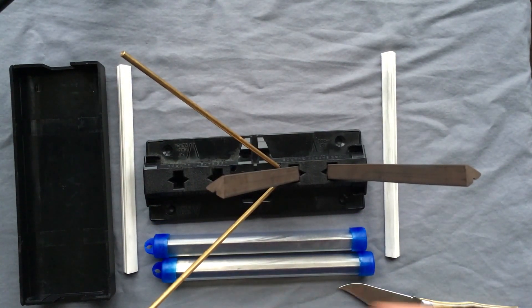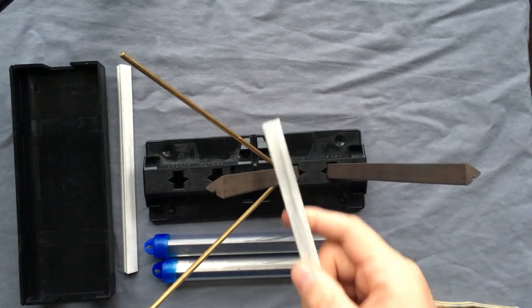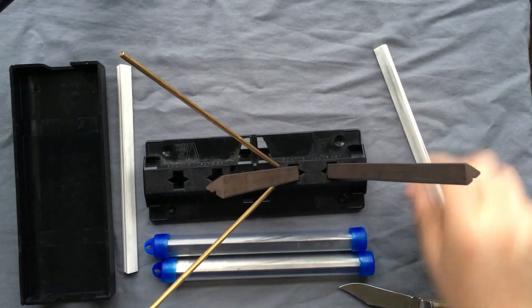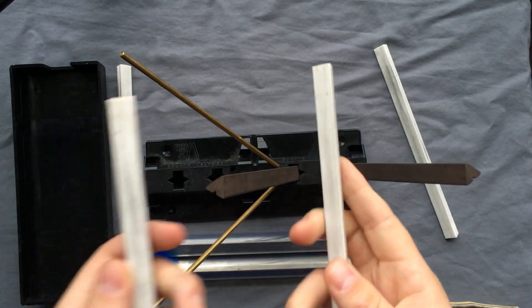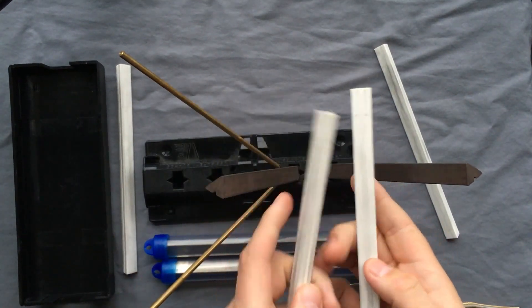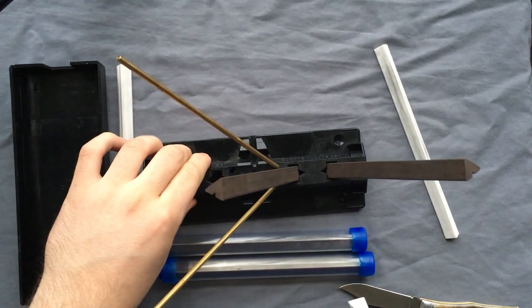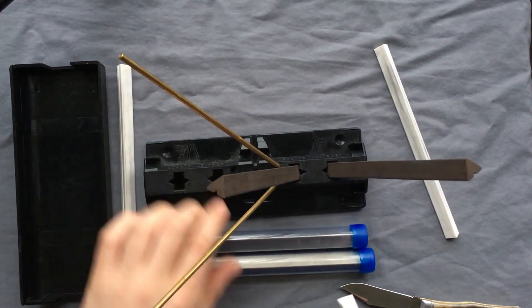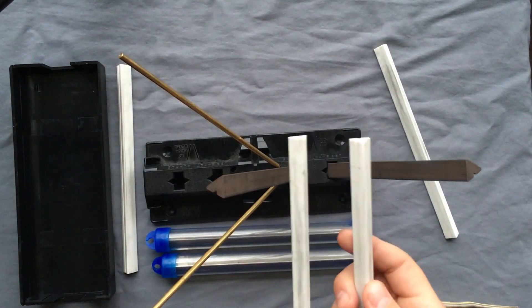Beyond that, they don't really get super, super sharp on the Sharp Maker. If you want to go super sharp, you need your extra fine stones like these. And these are another 30 bucks on top of what you already paid, your 60, I'm sorry, yeah, your 60 and your 50 here to get super sharp.